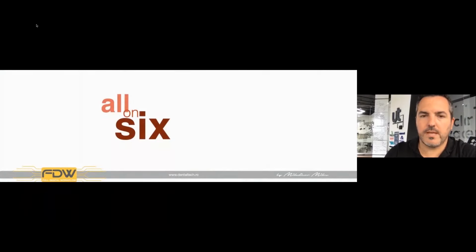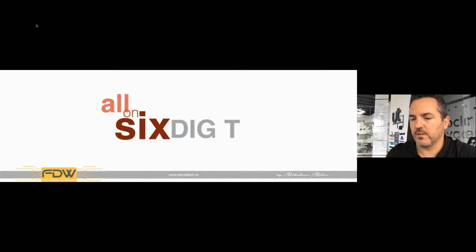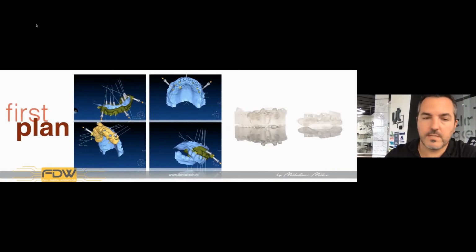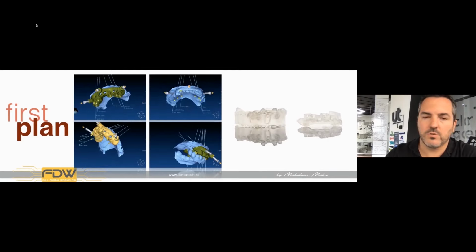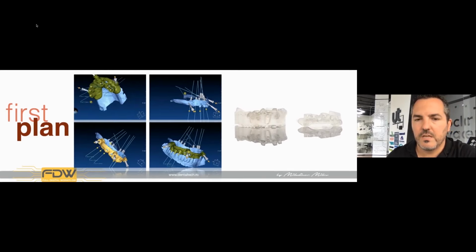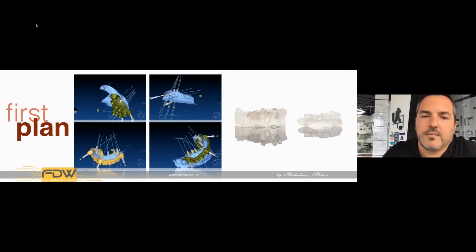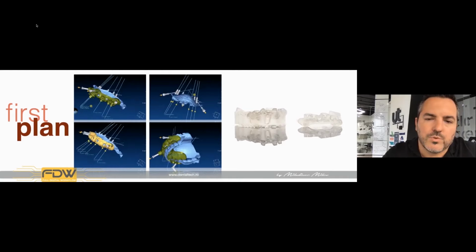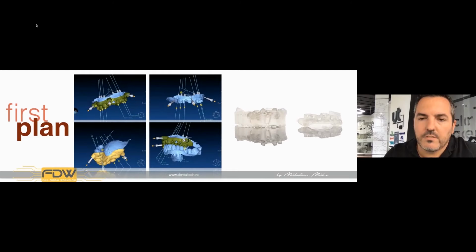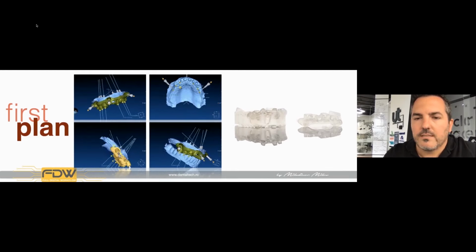We are getting close to the best part of the lecture, where we are talking about all-on-6 digital. Of course, it's possible. How did we do this case? Very easy. We started with very careful planning, so we did a surgical guide. Dr. Vlad Tudoriciu from Dentaviz, Romania, got our files and started to do the surgical guide for us. He sent it to us for approval. Everything seemed to be perfect. He printed the surgical guide for us at that time and sent it to us.